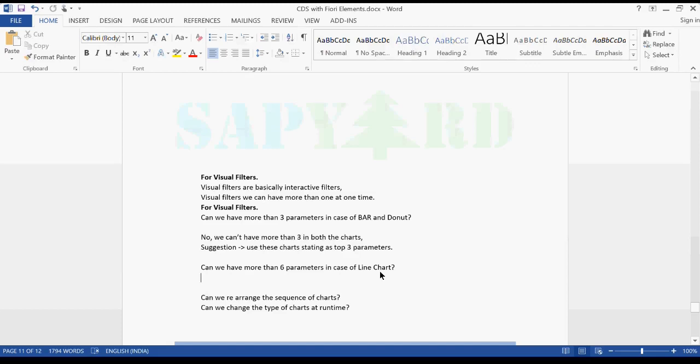Okay. Can we have more than 6 parameters in case of line chart? I need an answer here. Can we have this? Yes or no? No, but as per my understanding, I think maximum 6, because we tried and it was not taking more than 6. What about others, guys?